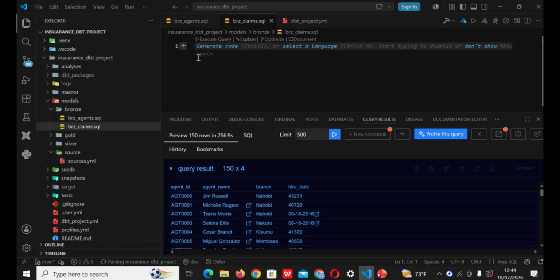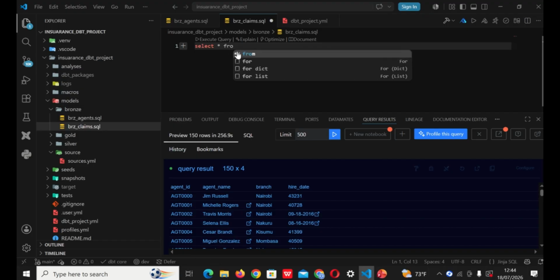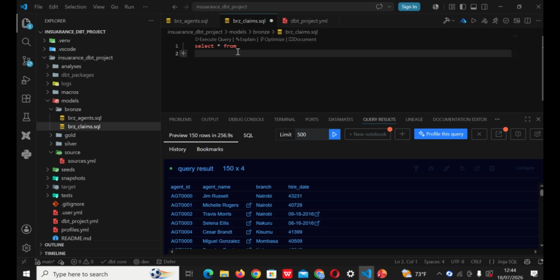Yeah, so here we're also going to write select star from source. So the name of source was source, the table was claims.